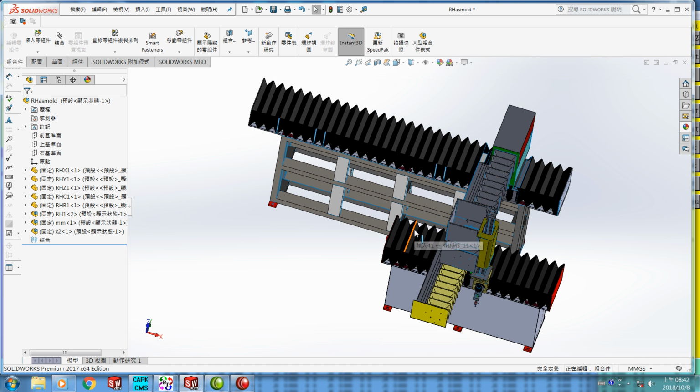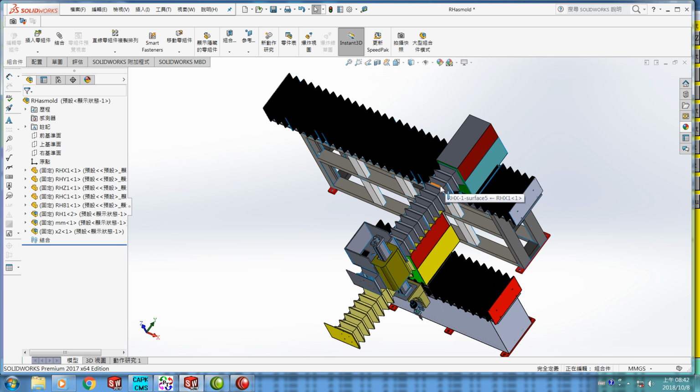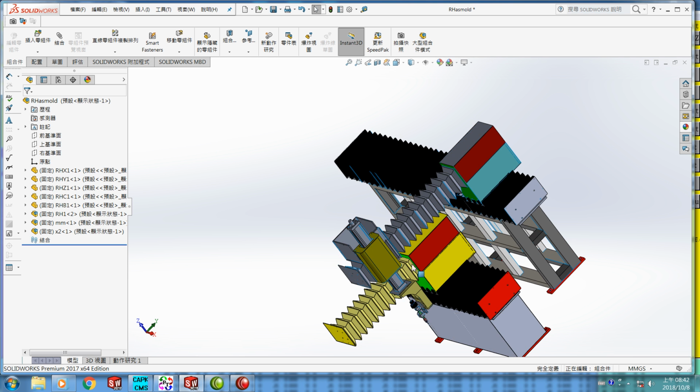The width of the track is all the same. The difference is the length. This is 3 meters. This is supposed to be about 1.5 meters. And the Y, the X components provide the Y track. The old one of the 5-axis cleaning machines is much longer, which is not what we need. So we use the new one.